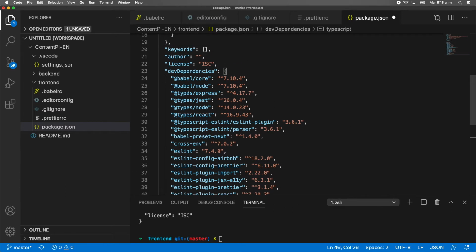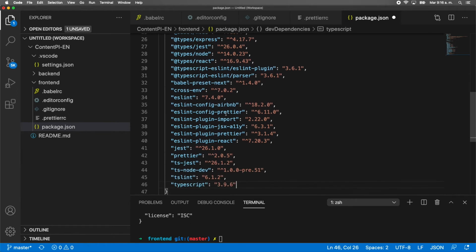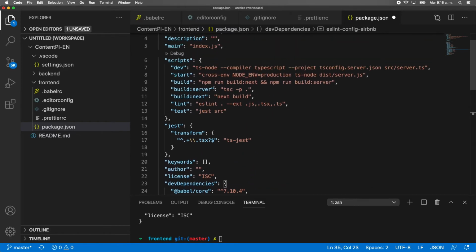We need babel-core, babel-node, TypeScript, express, jest, node, react, we need this ESLint plugin for TypeScript. We need babel-preset-next, cross-env, which is a package to have an easy way to set environment variables on Windows and Mac or Linux.